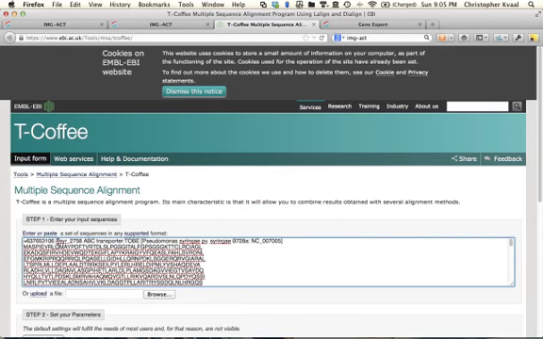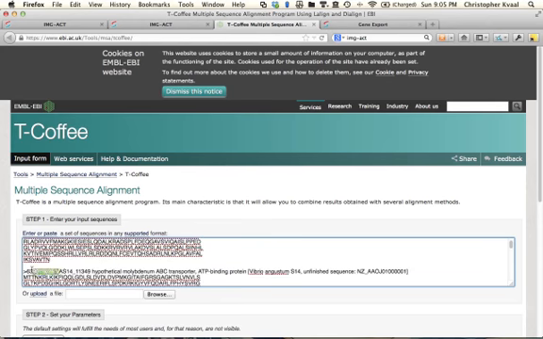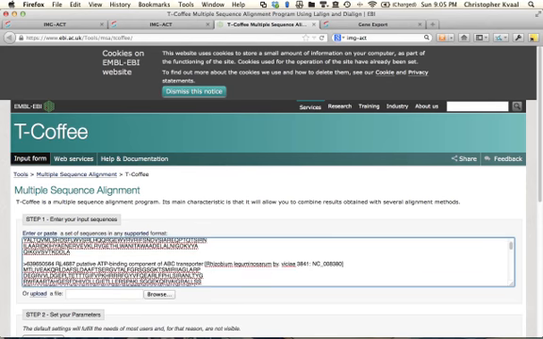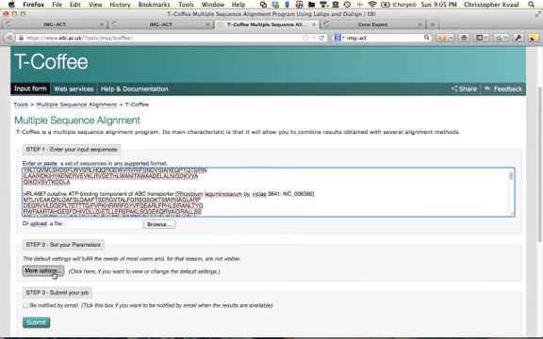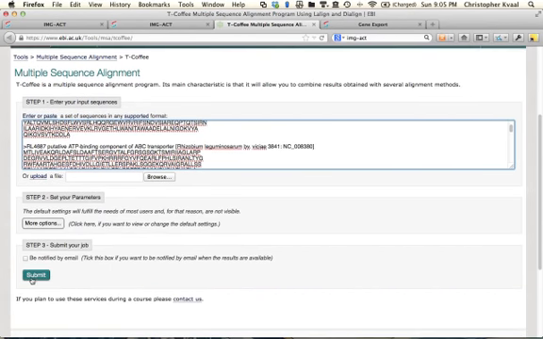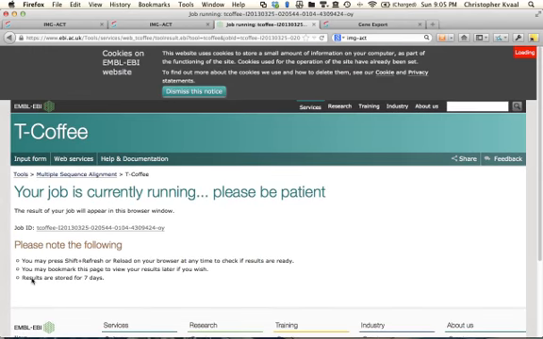Now one caveat here, whatever we see as this guy right here, sometimes if you're really ambitious, we'll have you delete that, because this is the unique identifier that will show up in our alignment, and those numbers don't mean anything to me. But in the interest of time and saving you the amount of time, I'm just going to go ahead and skip that part, and we're not going to change the default setting. So I'm just going to submit, and essentially these 20 protein sequences are going to be aligned.